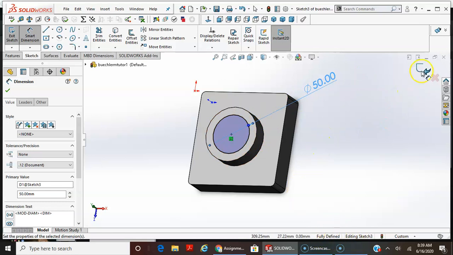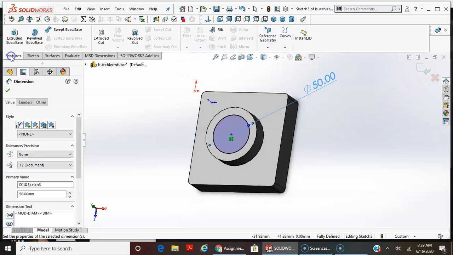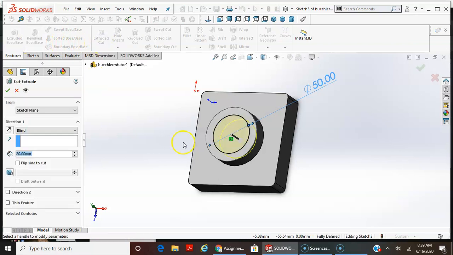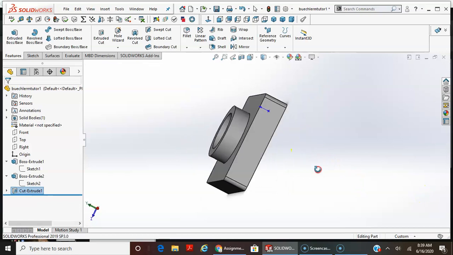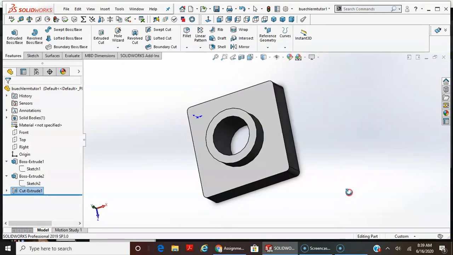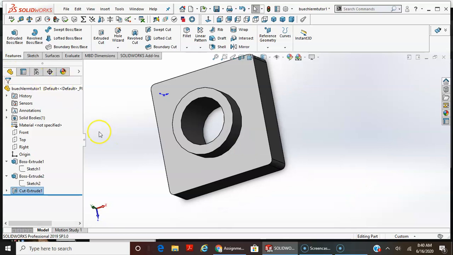It shows I'm in sketch mode, and I'm going to select Features, but not a boss. I'm going to cut, and from here the direction will be through all. Done. So that looks pretty good. Now I have here in my design tree the cut extrusion and the sketch of that circle, which is all fully defined. And then, this is a little different.